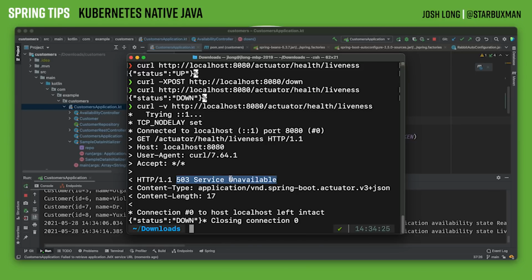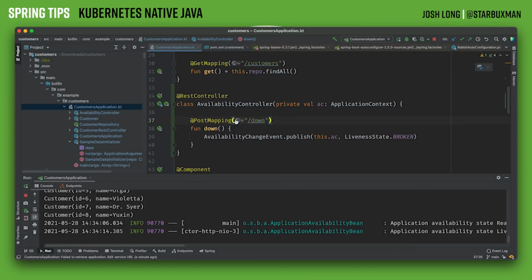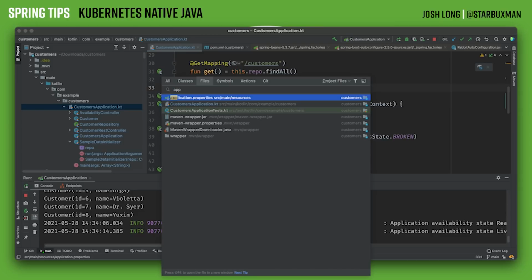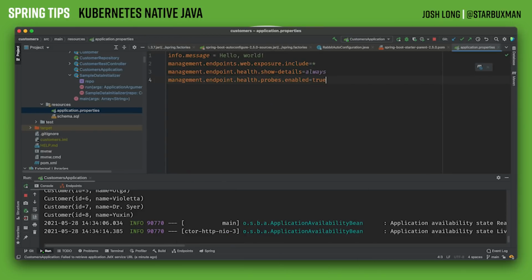All right, so now what happens when Kubernetes sees that our service is down? Well, it's going to try and decommission the pod. It'll take it out of production, it's going to have to shut down the pod. It'll send a SIGTERM and then it'll SIGKILL. But the thing is, that can be a little violent if you've got things that are already in flight, already running. We want to be able to taper off any existing in-flight transactions, and we want to stop accepting new transactions. So here we can take a look at graceful shutdown, right?